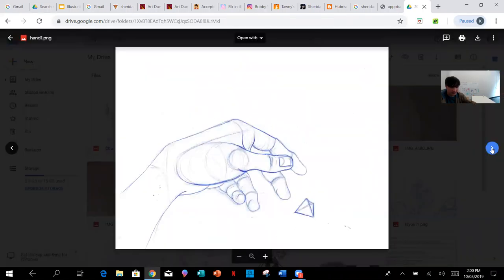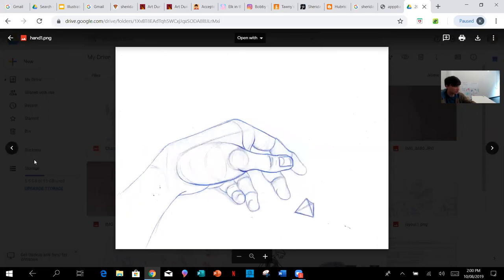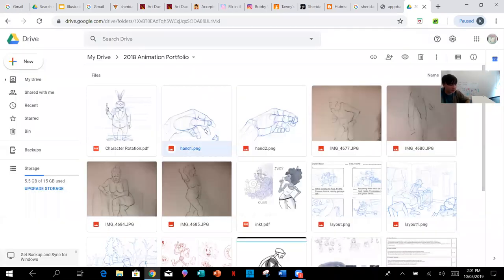Hand drawings. The thing I would hear emphasized all the time with hand drawings was that most of them look really stiff, and the only way to make them look looser is by drawing them a lot. Some people could do it right off the bat, and I'd be like, how do you do that? But for me, I had to just keep doing it. I would do a pair of hand drawings every day for, I think, two weeks or something. So I had this stack of hand drawings, and you would get progressively better at it as you went.